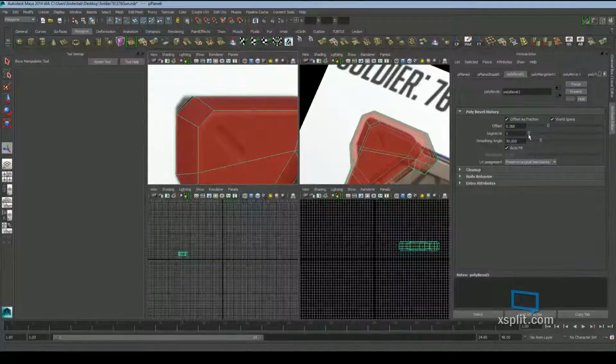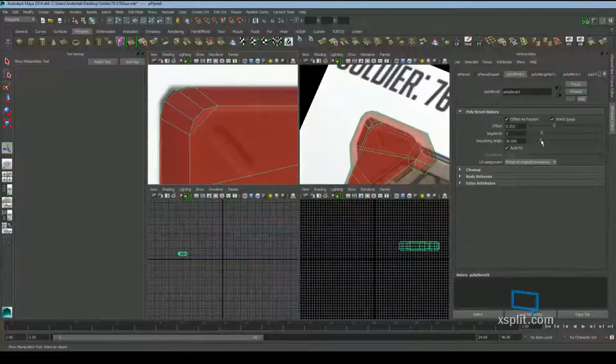Let's say we were to, and actually before I modify this, I'm going to save this, because sometimes poly beveling likes to screw with me, and I don't like it when it does. So let's say I up the segments. You'll see it's subdividing that out a little bit. Let's say if I up the offset a little bit more, you'll notice I have a nice little curve to it.